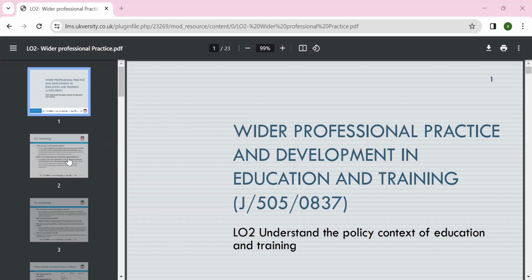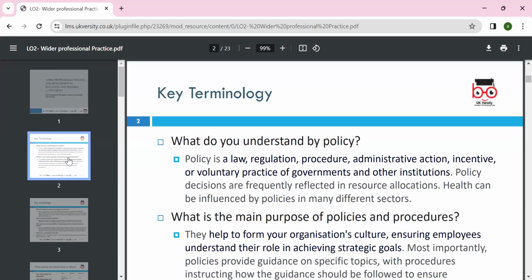So what do you understand by policy? Normally we can set SOPs, standard operating procedures, within the rules, our own as an institution, that suit us. Sorry, what is SOPs? It's standard operating procedures. Sorry, I'm just going to make a note of that. Operating procedures. Okay, so that's SOP.